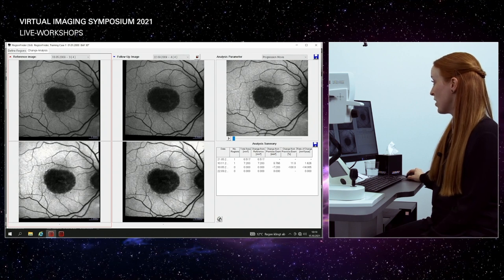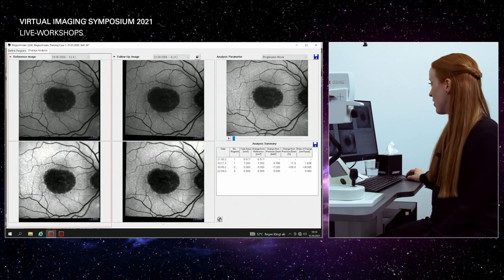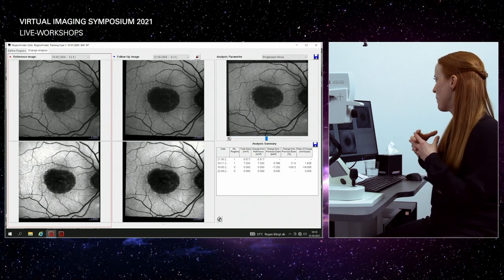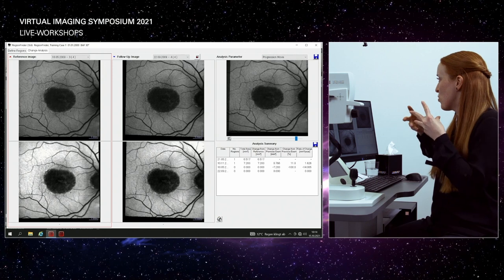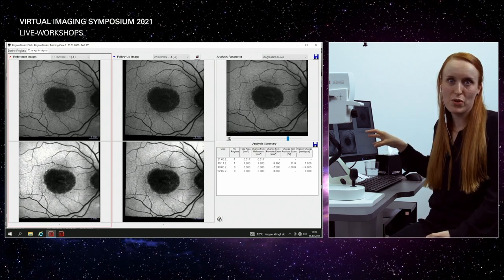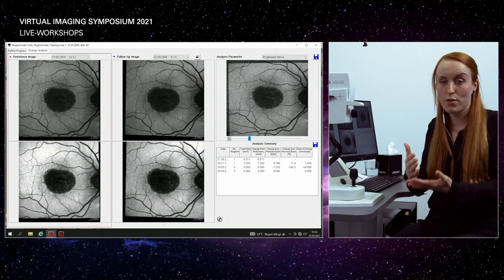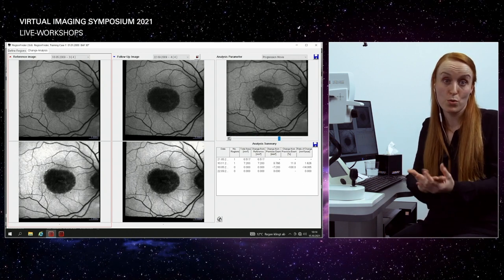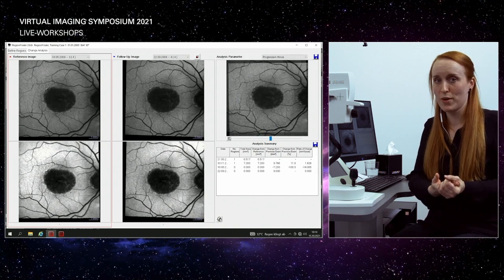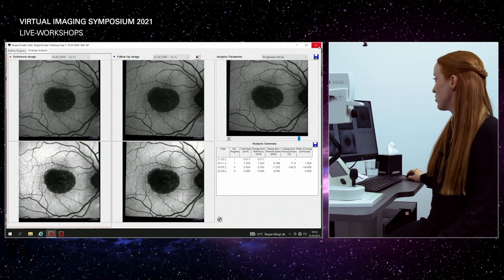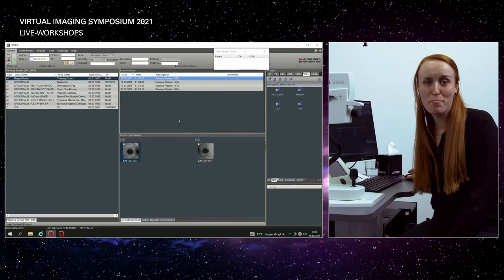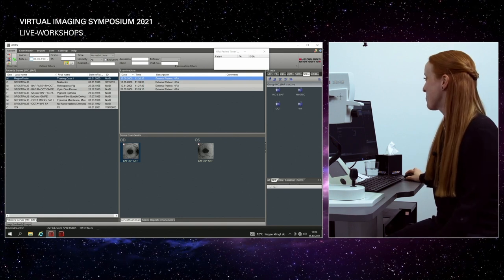If you now watch the upper right image, and if I push the play button, then you can see how this atrophy zone grows over time, okay? So this tool, just use it if you have it, okay? Especially for follow-up atrophy zones in patients with developing atrophies, okay? If you have any further questions on that, just contact us or your partner from Heidelberg Engineering.